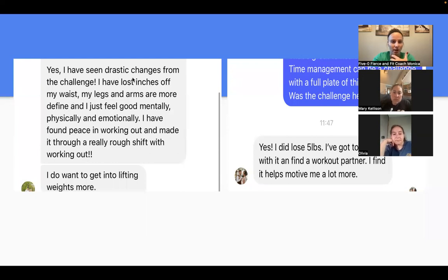We had one who said she lost inches off her waist, her legs and arms are more defined, and she feels better mentally, physically, emotionally. She's found peace in working out, and used that working out as a coping mechanism to make it through a really rough shift. So that's cool, right? Other benefits we don't think about: mental health, coping mechanisms. You still get mental benefits from improving your nutrition and improving your fitness.